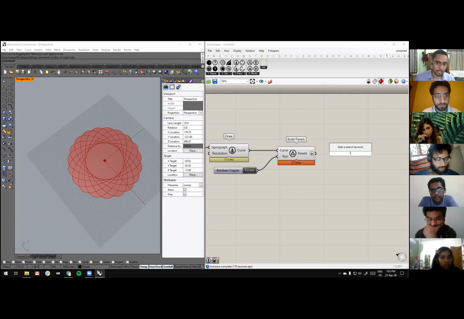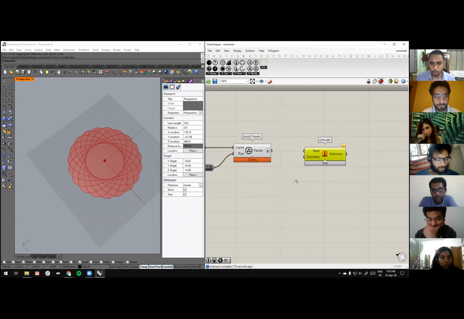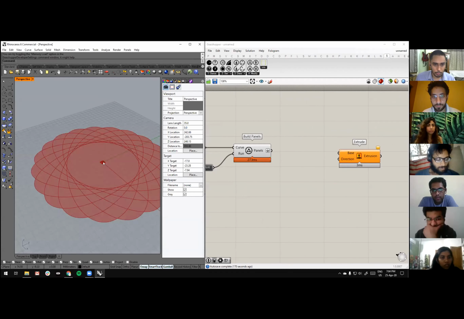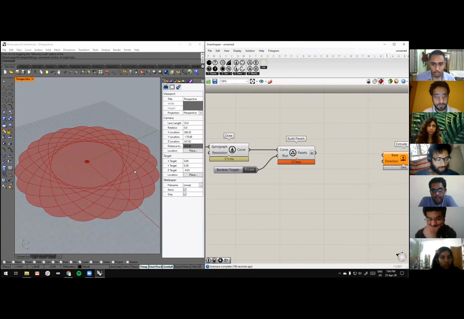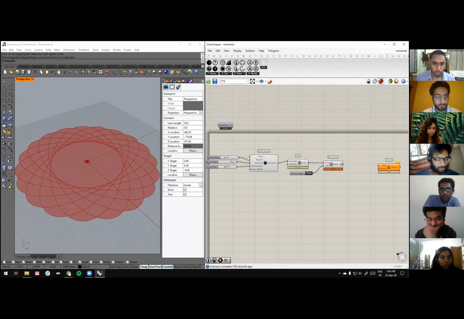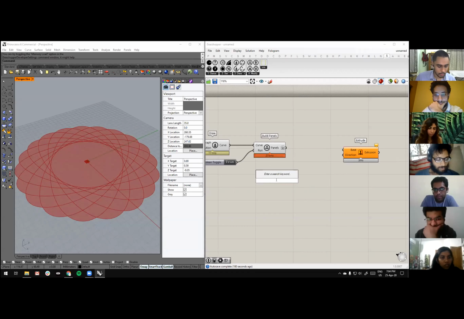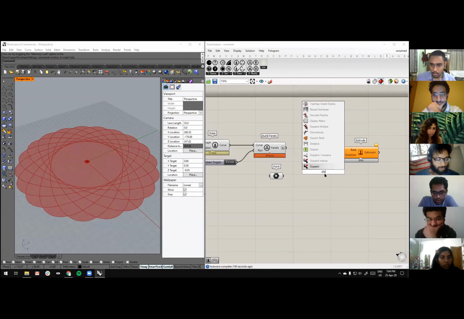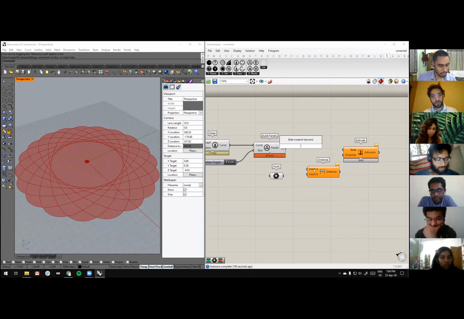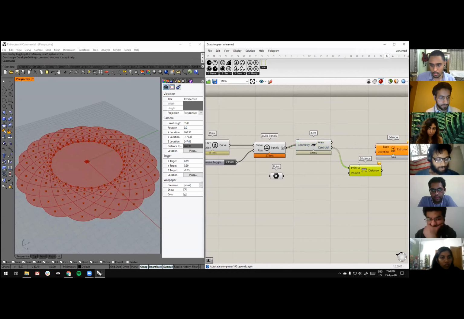Now, once I have these surfaces, I can simply extrude these based on their distance from the center. I haven't entered any plane here, so the default plane is the world XY. And so I can just take the origin and calculate the distance of each of these panels from the center.